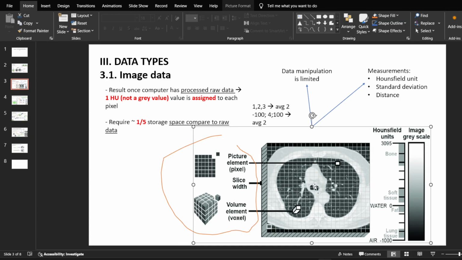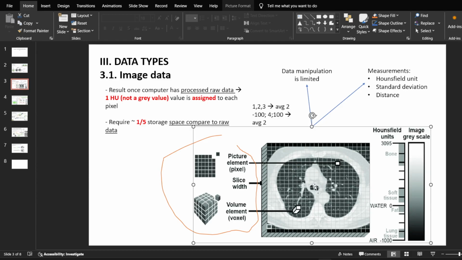So you get a real distance: how long that damaged tissue is, how long a calcification area is. Distance has its own unit, unlike deviation.